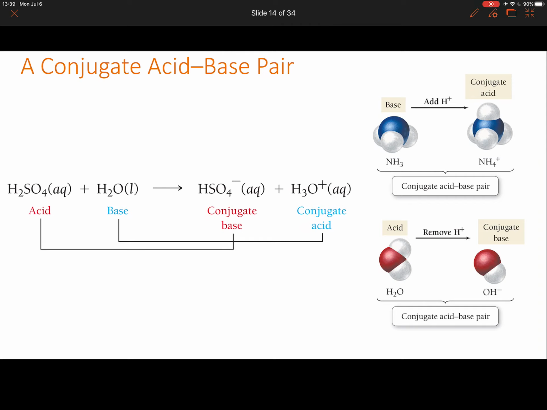Okay, let's talk about some neutralization reactions. Actually, let's do an example. Let's do one more example. How about I give you C2H5N and H2O. I'll tell you what they form: C2H5NH plus and OH minus. Your job is to write which is the acid, which is the base, which is the conjugate acid, which is the conjugate base. All right, pause it, give it a shot. I'm going to tell you in 1 second.